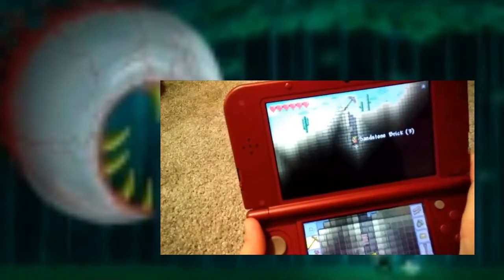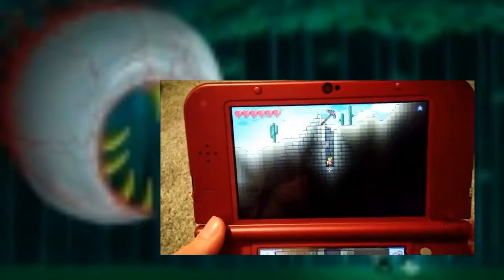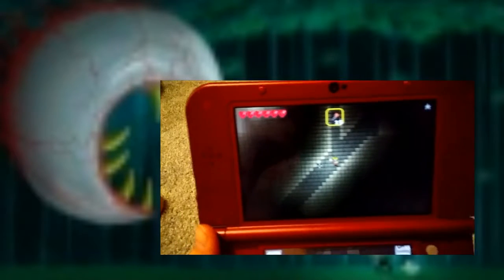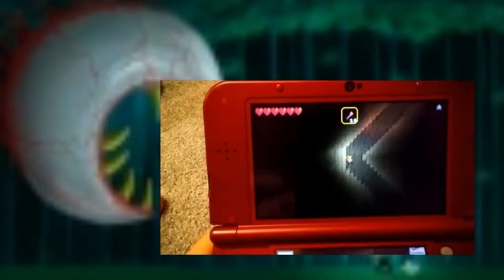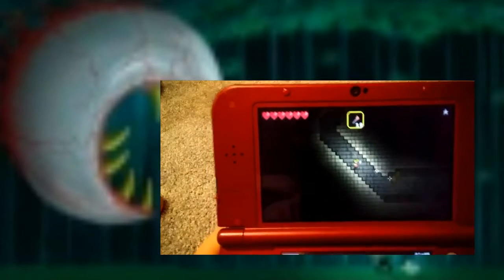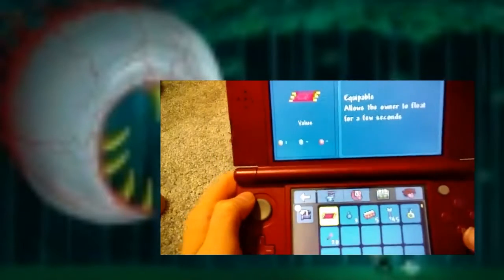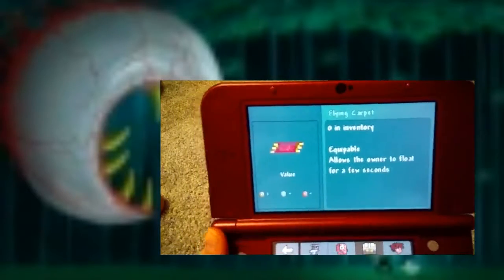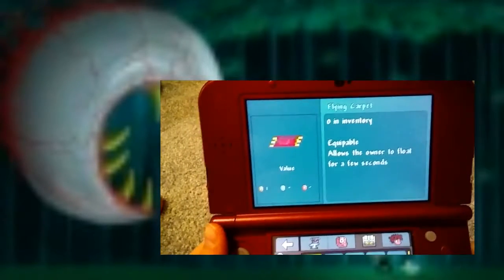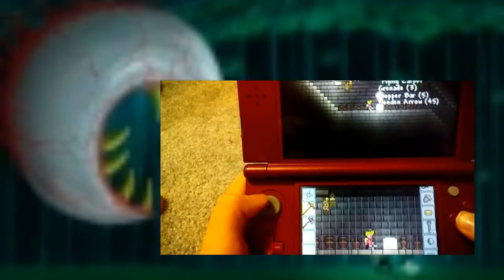Alright, guys, I'm gonna skip to the part where we're actually down there. Be right back. Alright, guys, we are down here. Only took a little bit. Oh, there's a chest. Let's see. Oh, yes! Yes! The flying carpet. Let's go.